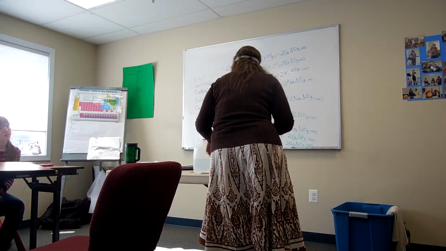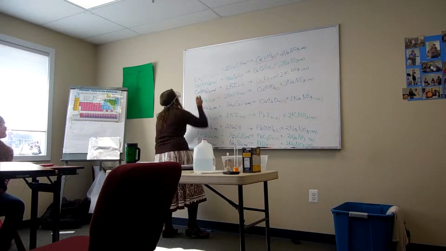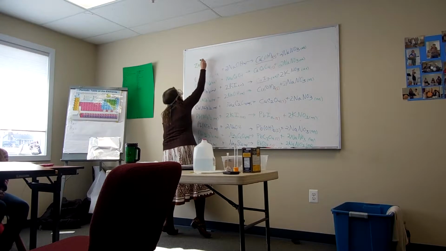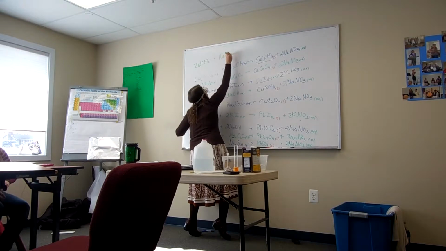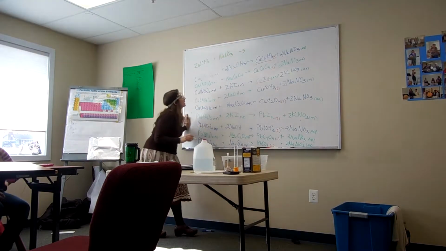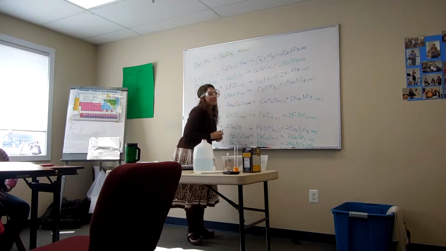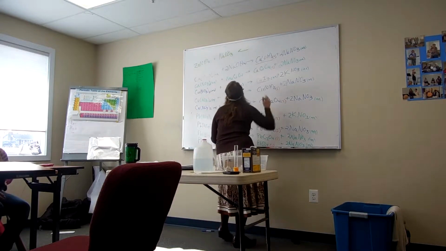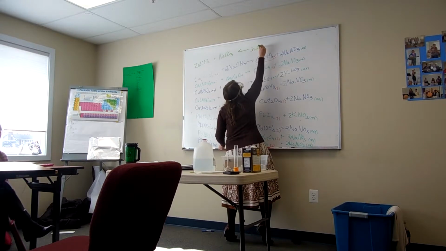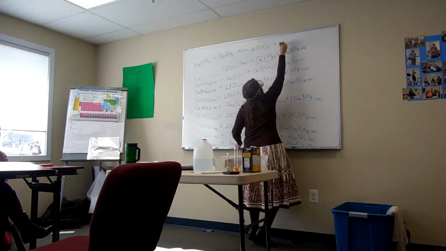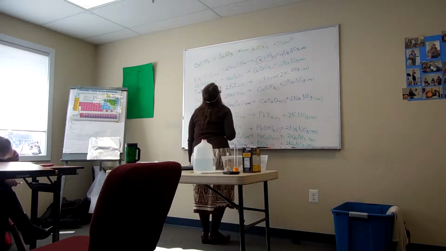Zinc hydroxide, zinc(II) hydroxide plus sodium nitrate. Those are the products, though. Oh, those are the products? Yeah. In a couple modules, you'll learn that everything can go back and forth in chemistry, so drawing the arrow the wrong way is alright. So that would have been zinc(II) nitrate plus sodium hydroxide, with a 2 in front of that, and then a 2 in front of the sodium nitrate.